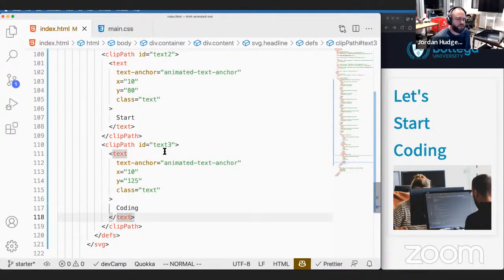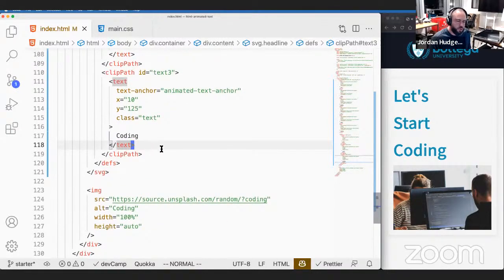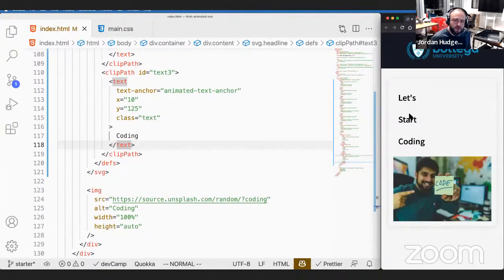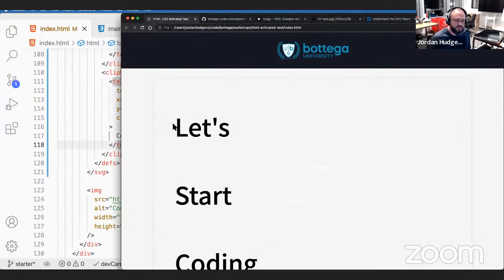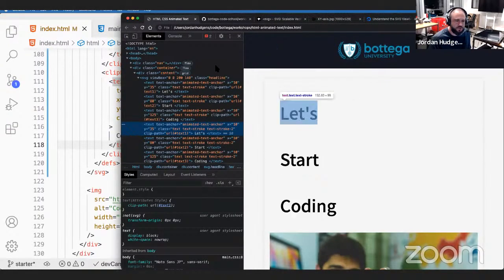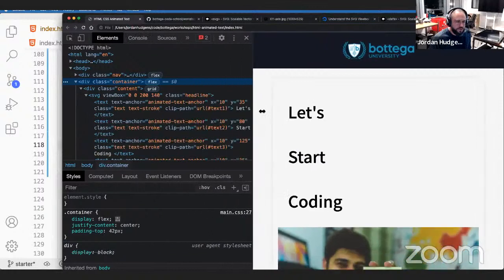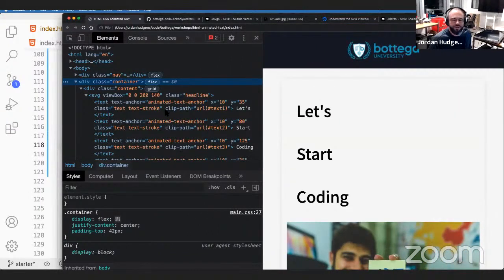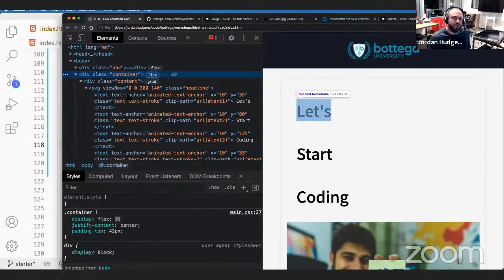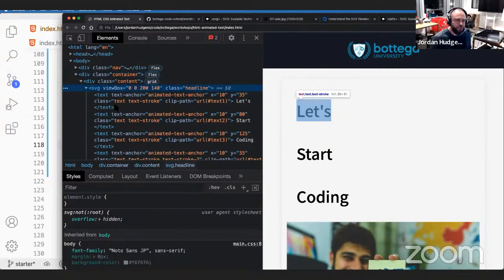Okay, so let's see. Right now, there's still going to be some extra work we have to do, but let's just see if everything blew up or what it looks like right now. So that's pretty cool. So right now, without us doing anything, it says, let's start coding. This is no longer a regular set of text elements. These are now SVGs. So if you inspect this in the browser console, you can see what is being created. So no longer do we just have some divs with the text in there. Now, technically what's happening is we're actually picking out where we want text to be drawn. And then from there, we are using SVGs to do all of this for us.